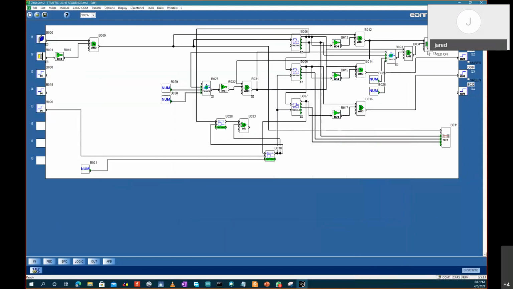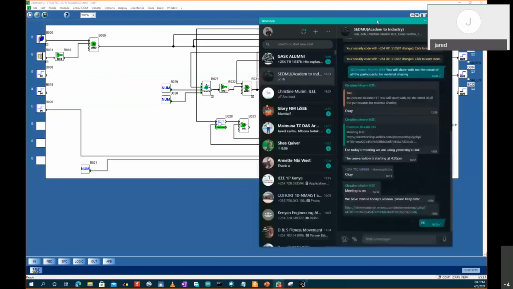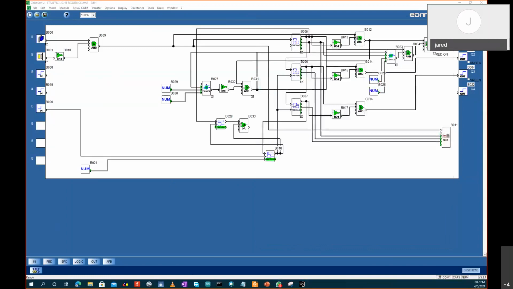So up to that point, in the interim, let me just share this program on the WhatsApp chat. In the interim, you can be making closing remarks, how you found the session, and then from there we can close the meeting.